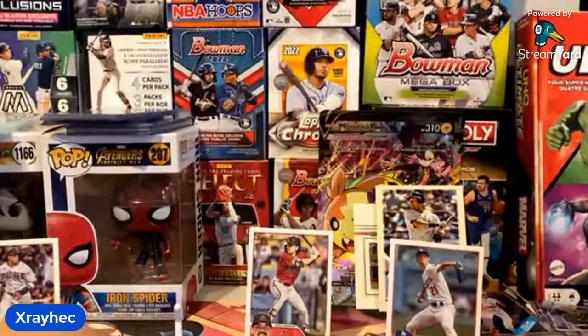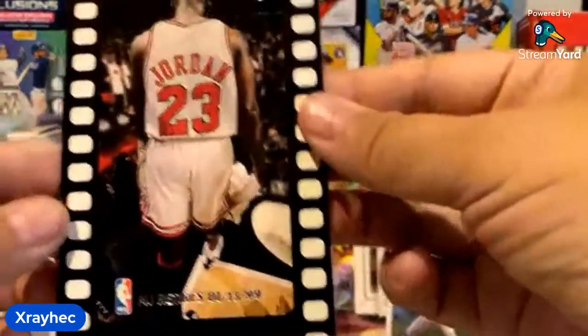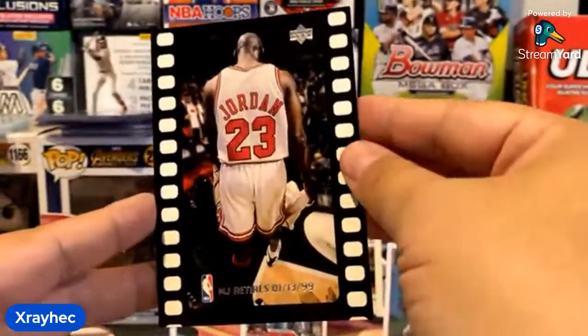Oh, dude, I think they're all stuck together. They're so old. Anyways, this is the first card, man. We have Michael Jordan. For only $49.99, you too can have your own copy of this.